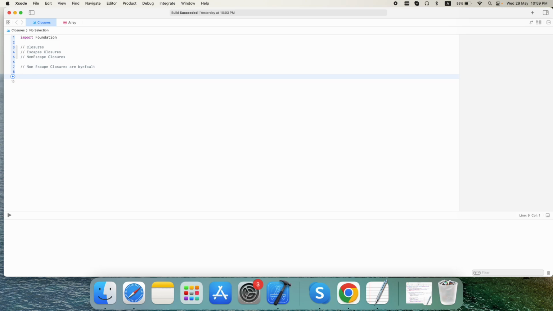We will write some functions that use closures. First of all, let's use a built-in function provided by Swift. For example, we have an array counter which has some elements: 4, 8, 9, 10, 10, 3.